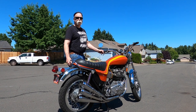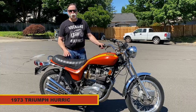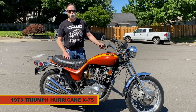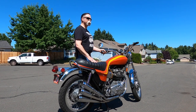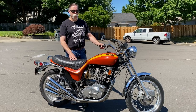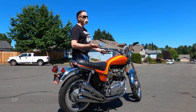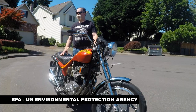Can you tell us a little bit about your bike, how you came across it and everything? So this is a 1973 Triumph Hurricane X75. They only made them for one year — actually only about four months in late 1972. This one was made in October of 1972. The EPA in the United States said the pipes were too loud, so they just stopped production.